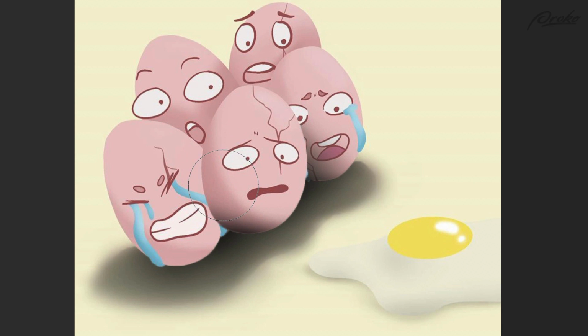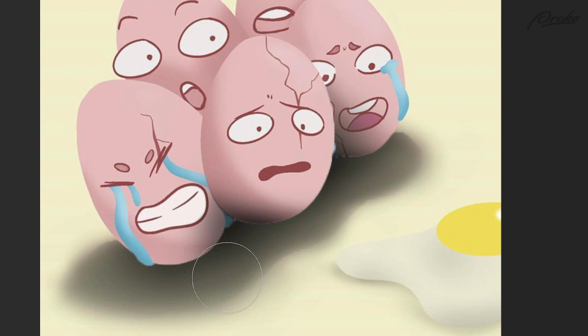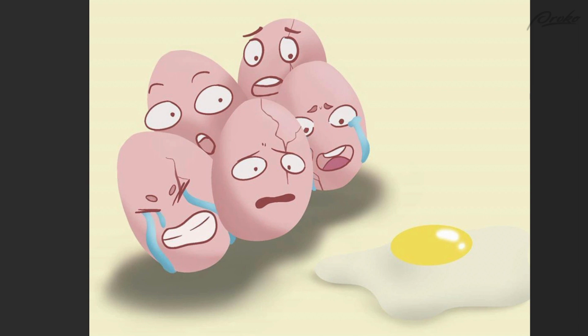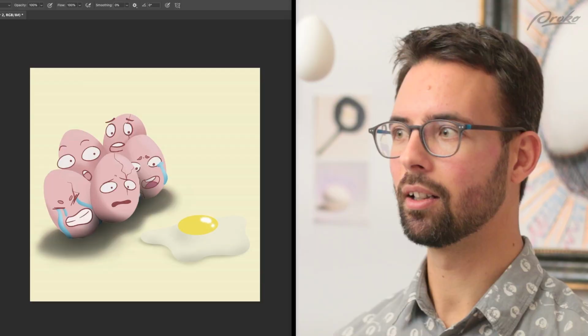By the way, Command H or Control H will hide the Photoshop selection. Okay, that's better. I think that will have to do. But if we compare to before and then after, maybe it's even a bit heavy, but I hope you can see that it feels more real. It feels more volumetric, less flat and graphic and cartoony, and a bit more real. So if that's something you want, then this is a way to do it.